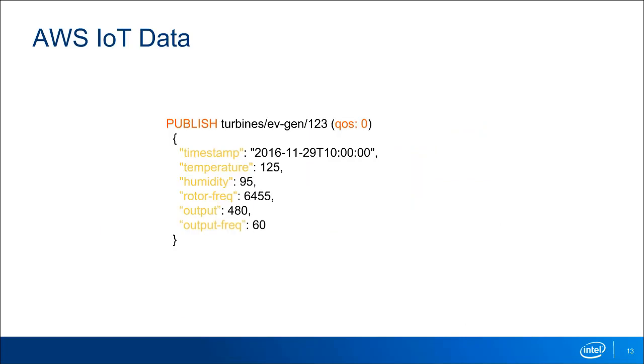So when we talk about the AWS IoT services passing data back and forth, it uses two basic concepts. So one, MQTT, or Machine Query Telemetry Transport, which is a publisher-subscriber communication protocol, and it's becoming a standard in IoT at this point.